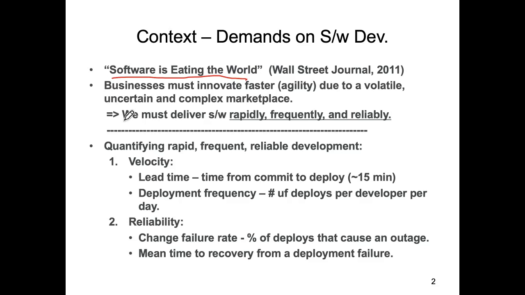We as software developers need to be able to deliver software, I'm saying here, rapidly, frequently, and reliably. Rapidly, as in, when a business comes to us and says, you provided us with an application 5 years ago, but we need to make a number of changes to that now because the environment in which we operate has changed. So we as software developers need to be able to rapidly alter the software, adapt it to the new changing business environment. And that needs to be done quickly.